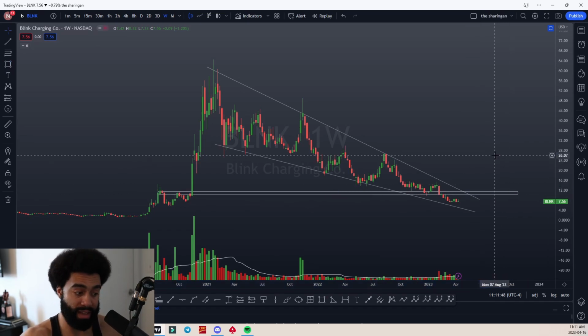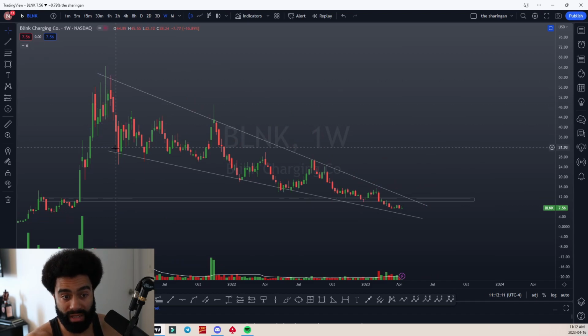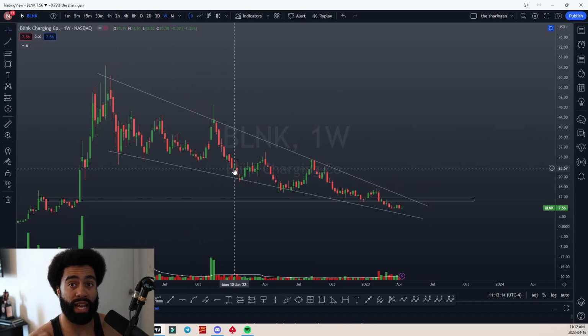We're around 2020 levels, right, in terms of price. So it could be that maybe we just need the tech space to start bumping, and then this name could be like a lag play where you see a lot of big tech, specifically EV names, start to pump. This could be a lagged play where that will follow, right? So I do think it is very worth paying attention to, but due to this massive downtrend, right, and a lot of tech stocks are performing pretty decently right now, I would just keep it on the watch list, but look at other names as well, right?